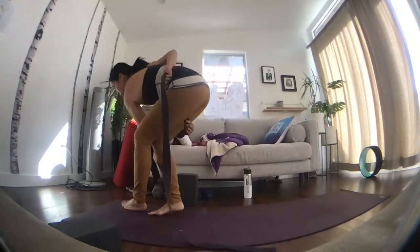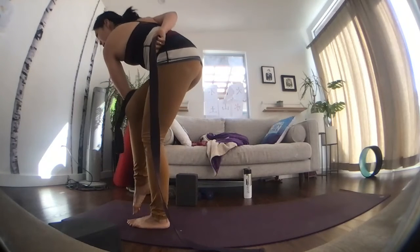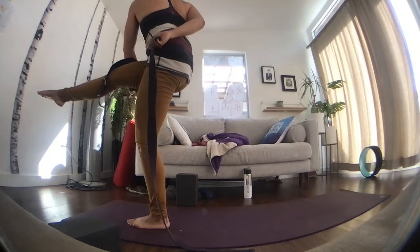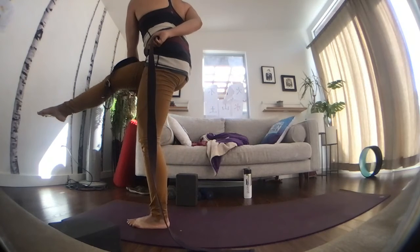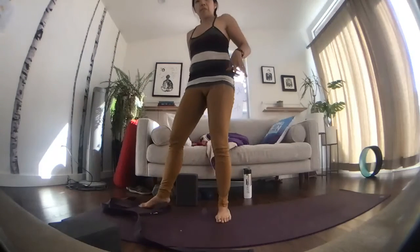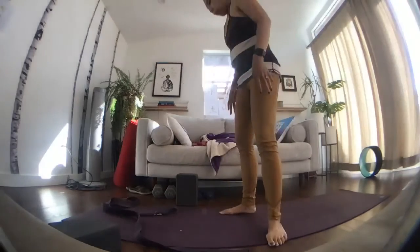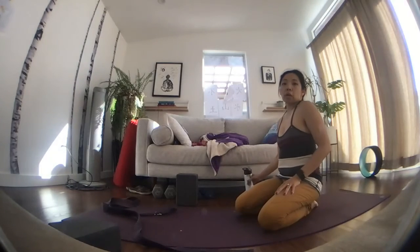This is your inner thigh, your left inner thigh and your core. Your left inner thigh and your core. It's essentially the same pose, right, as revolved half moon and bird of paradise, because we're just flipped 90 degrees. So find any one of those options, or you can try them all. Or some form of revolved, because we're opening up that outer glute in our core and our low back.